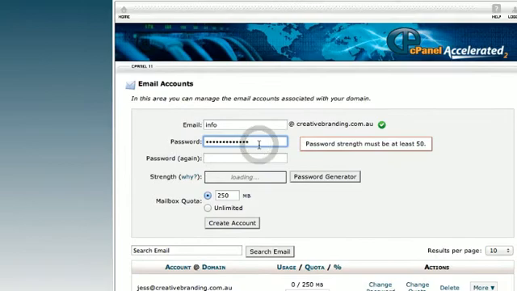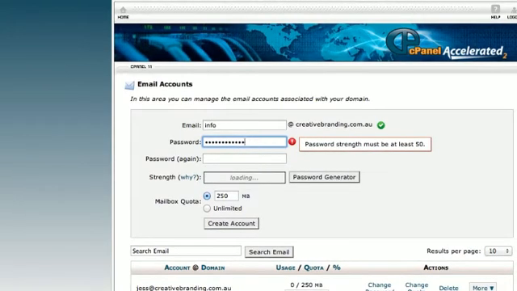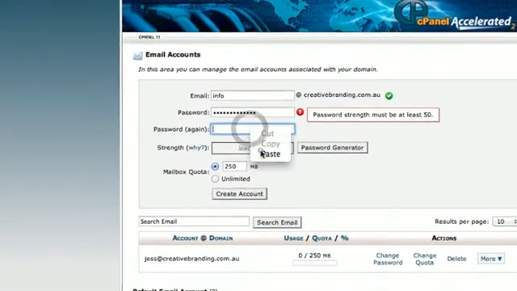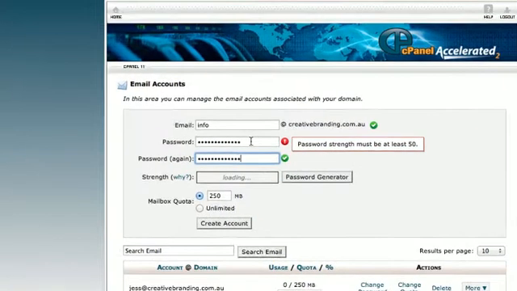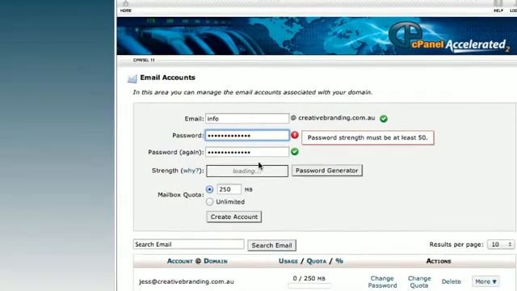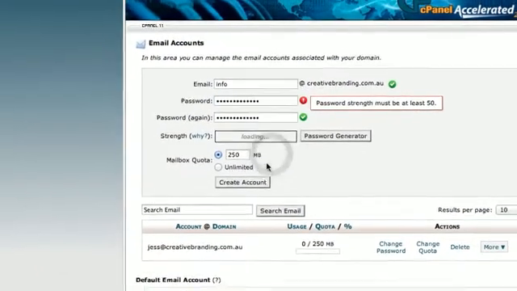That's saying that's not fully as it should be, so let's just change that, and we'll go again, and it's saying that's okay now. And that's one way of doing it.